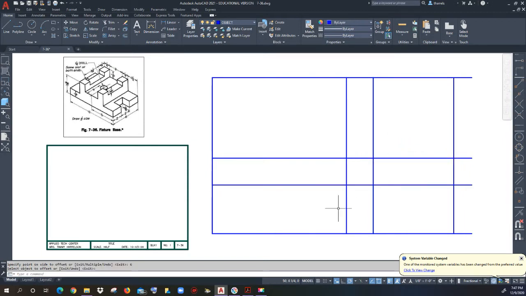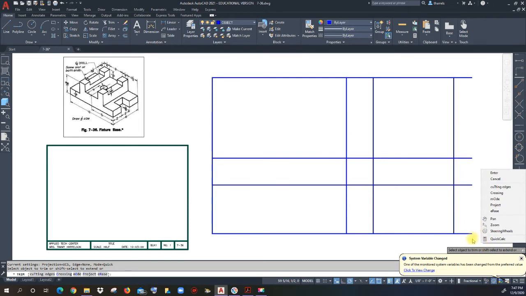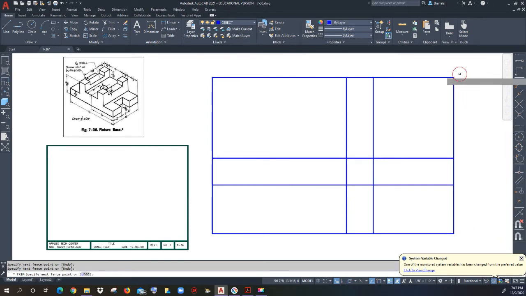Now, depending on the size of your line, you may need to extend your lines out, or in my case, I need to trim off because they were too long. So let's just go to trim, and then if you trim out, there's your views. Here's your projection box.